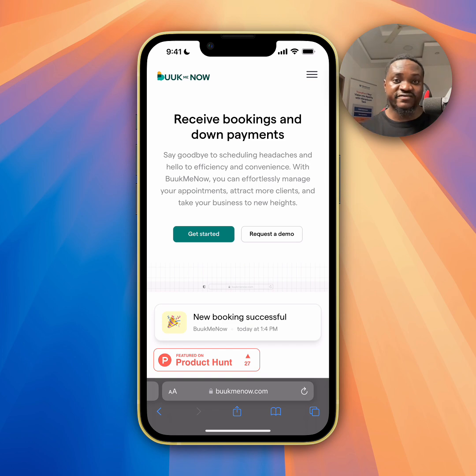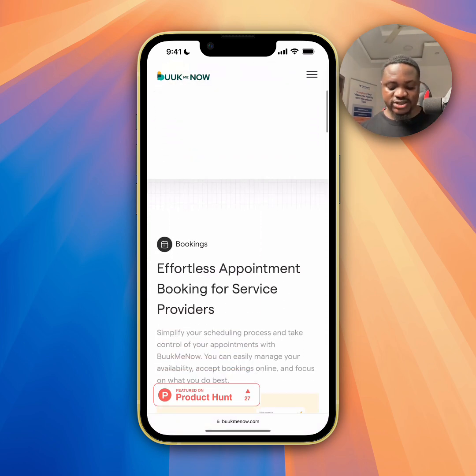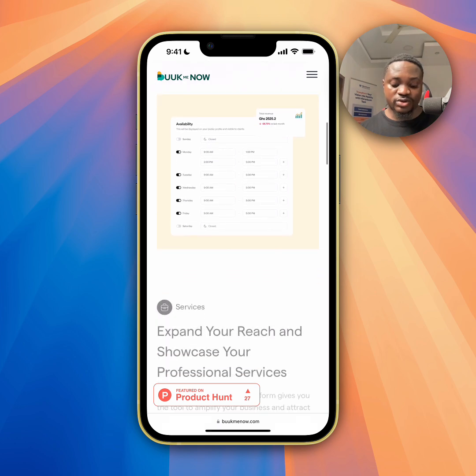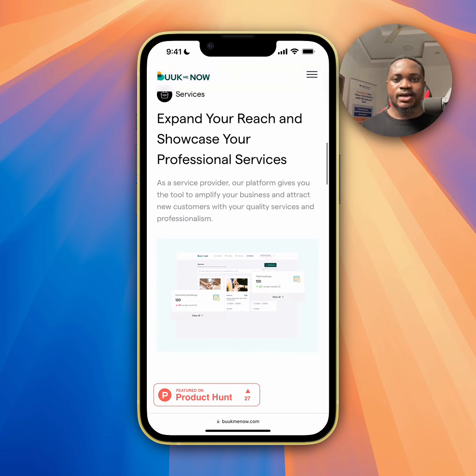You provide all your services on the app, and then you can set prices on those services and also specify how much deposit you want before you can proceed. If you go to the website, it gives you basic information about what the app is about. But I am here, so we're going to go right into it on how to go from signing up to getting your first payment. Let's get into the video setup.